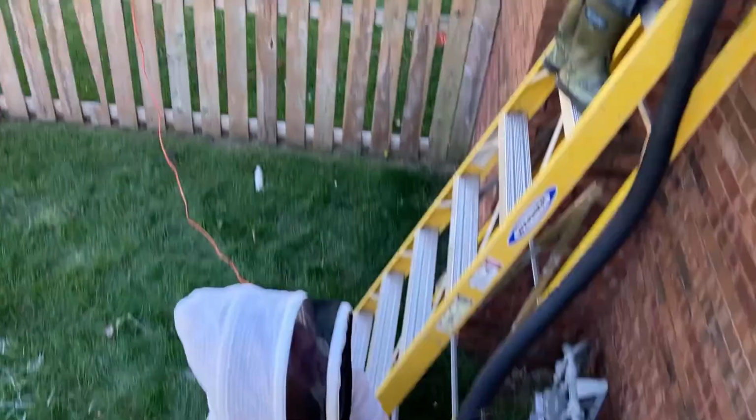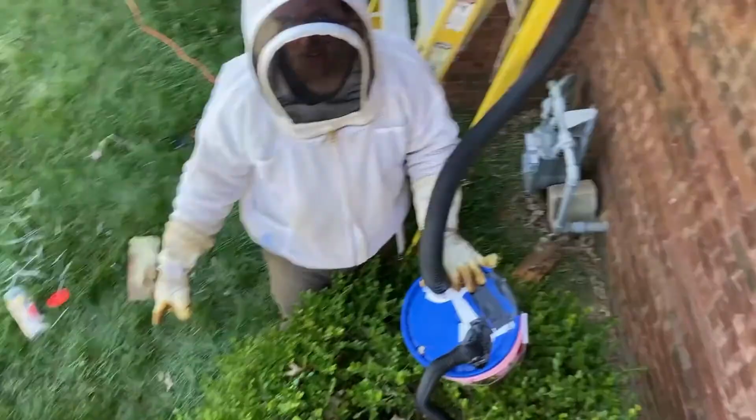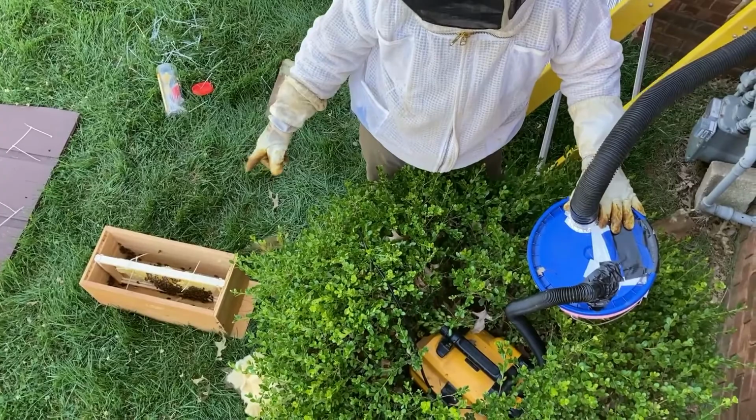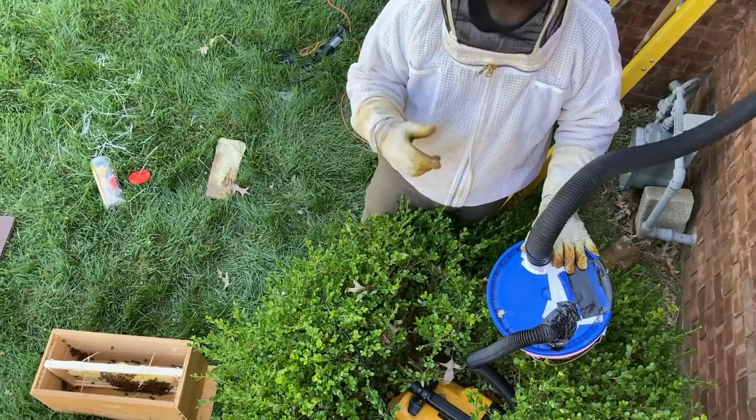I heard when the hives get too big, they split up. So how does this compare to a hive? Is this like a regular, medium, small? No, so this is a nucleus colony. What you end up raising them in. A typical colony will be made up of boxes of 10, and this has 5 frames. The part they live in is 2 boxes of 10. So this is like half a typical colony? Half to a quarter of a typical colony.